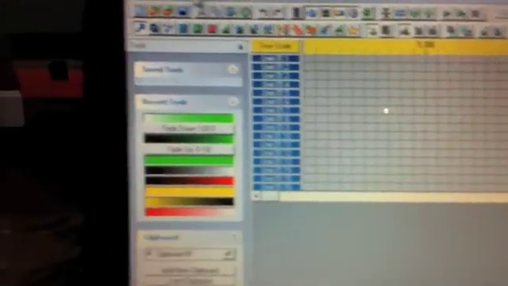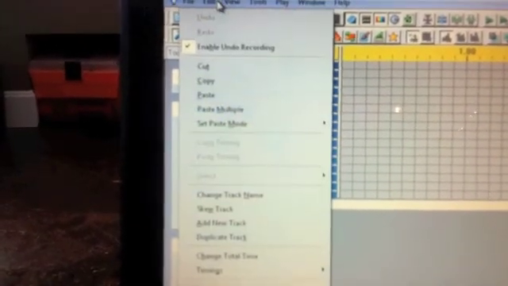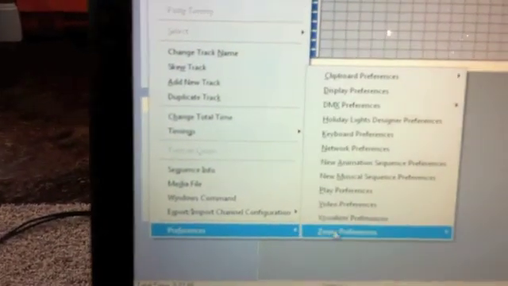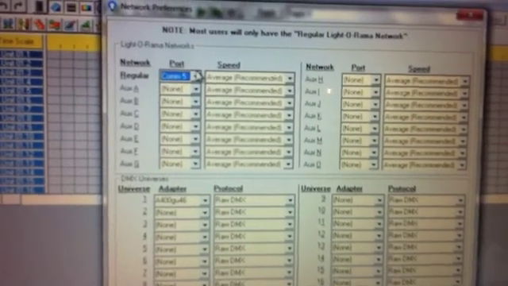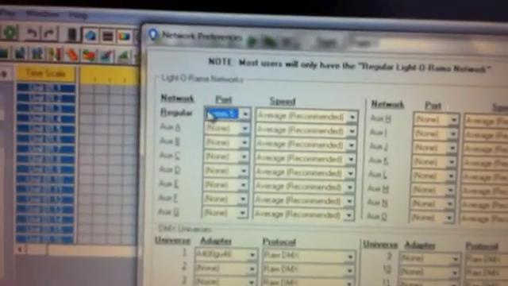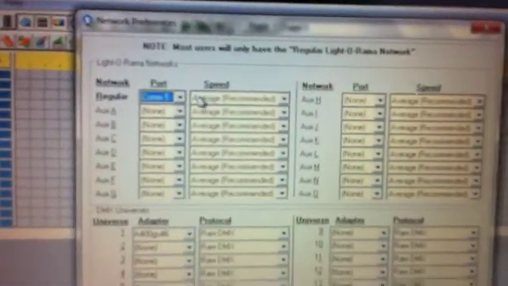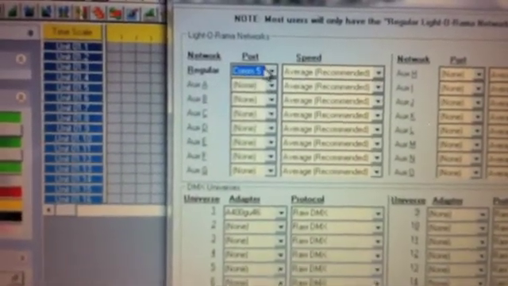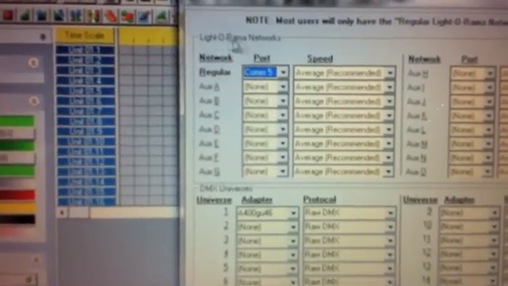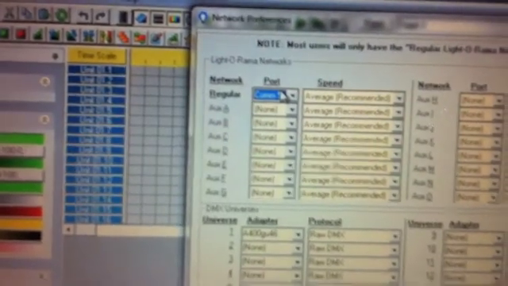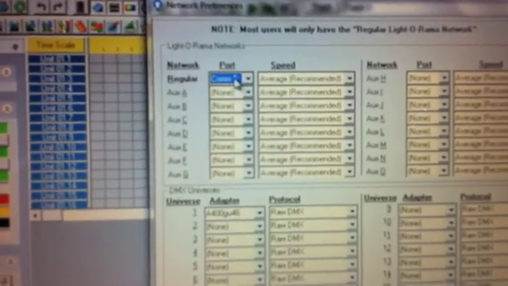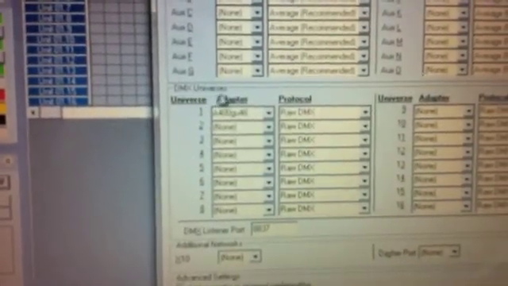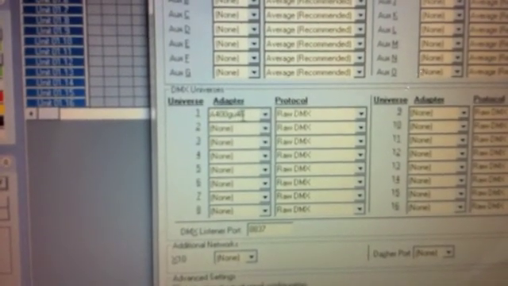That's your regular Lightorama. So to start with the DMX, you're gonna come up here, you're gonna go edit. Then here are your preferences, and come up here to your network preferences. Now, in network preferences, you can see you have a COM port here that's your first communications port. This is your first network. This is a Lightorama network. On my computer, this is COM 5. Yours might be something else, but this is your basic Lightorama networks. That's the first one. So that's what I use to talk to all my regular LOR controllers running the LOR protocol.